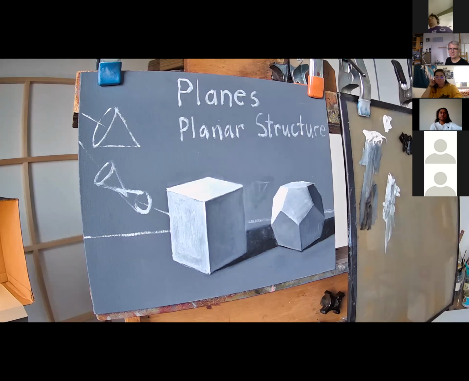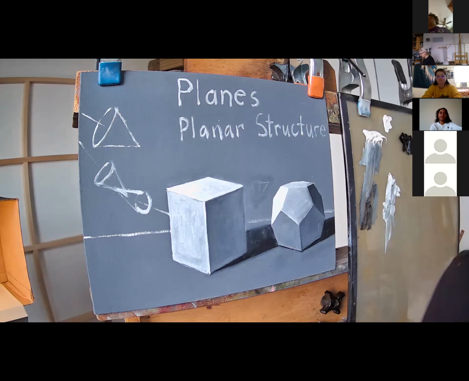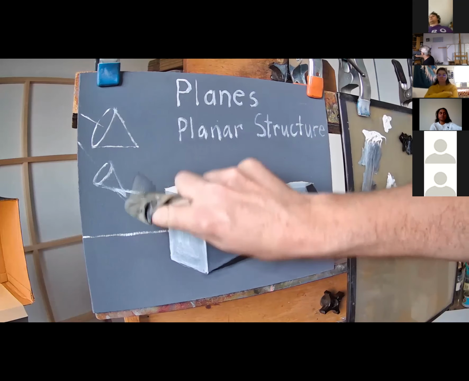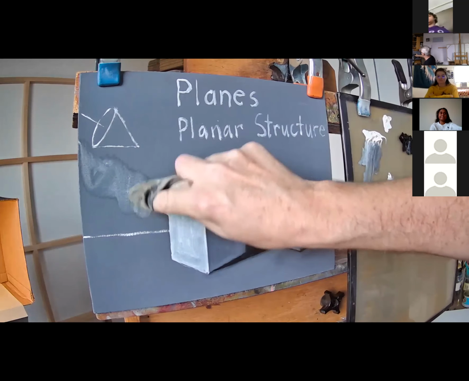So that's a simple conceptualization of light and shadow on simple planar objects. So I want to apply that thinking to a somewhat simple organic form. It's simple, but it's more complex than the form we used last week.